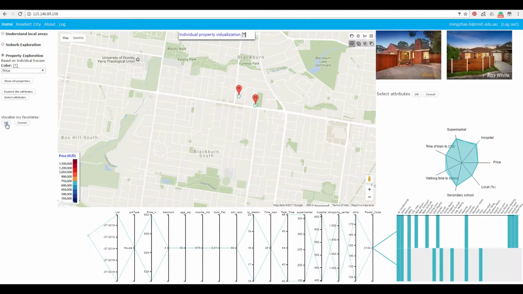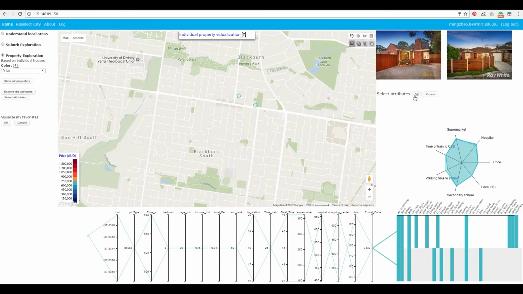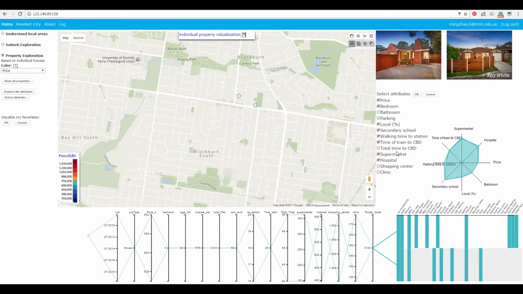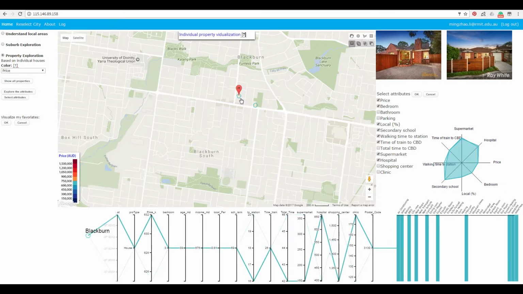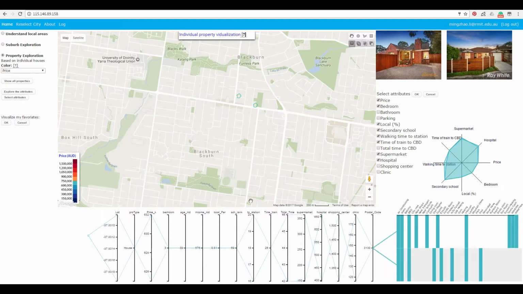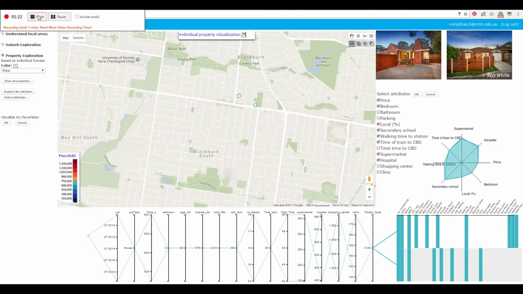After saving 2 properties into her favorites, she compared those 2 houses in detail. She found that the 2 houses were very similar to each other, except that house 1 had a slightly shorter walking time to the nearest train station. Then, she further discovered from the multi-dimensional view that house 1 was $6,000 more expensive than house 2, but was closer to most of the facilities. At last, she decided to inspect those 2 houses in person, and had House 1 as a priority.